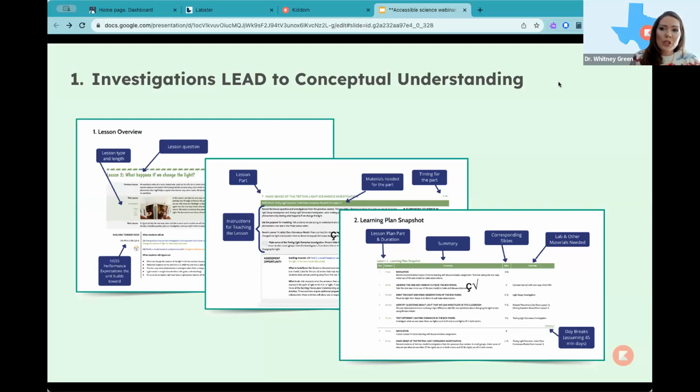So again, as much as we talk about, we want to do labs, we want to do simulations, we want to get to the conceptual understanding, we also have to recognize that we have to ensure teachers know where they're going in the lesson, that teachers understand these transitions within the curriculum and within this 2D to 3D framework.